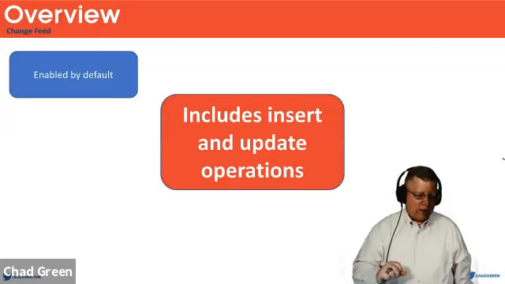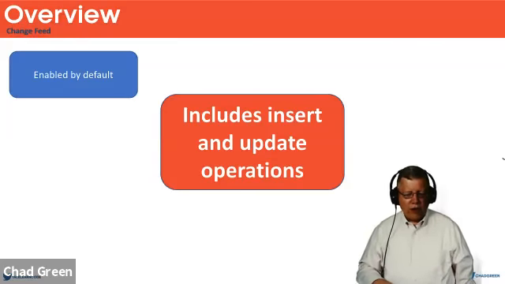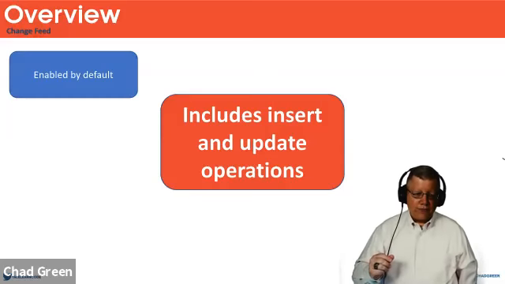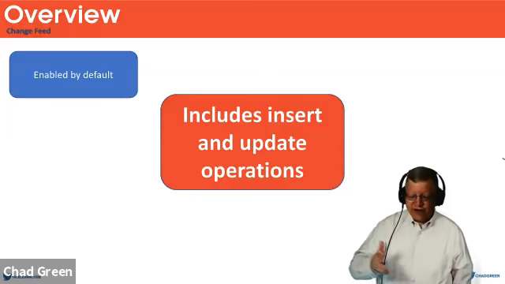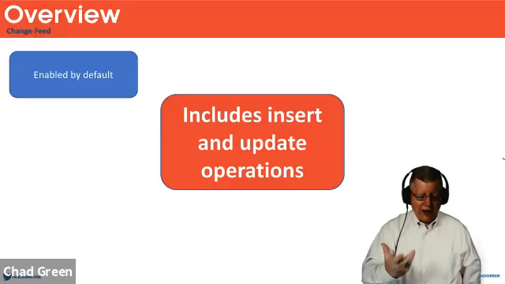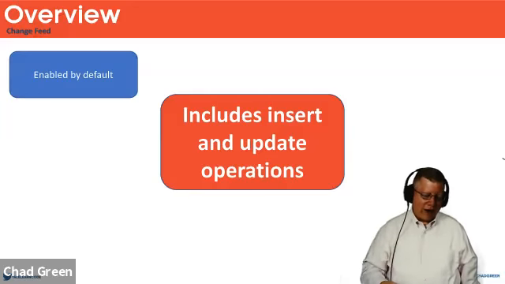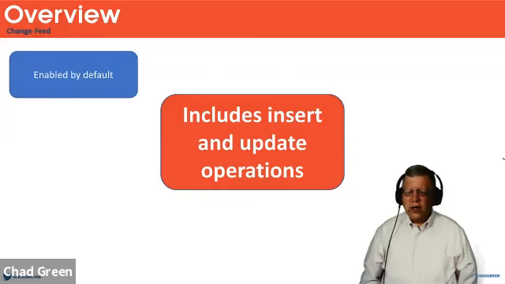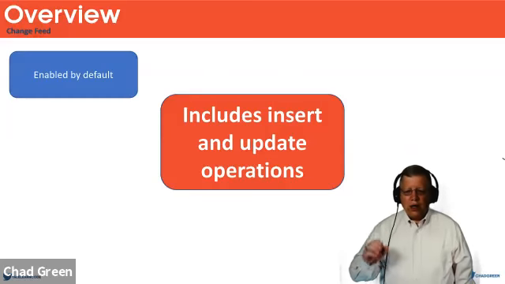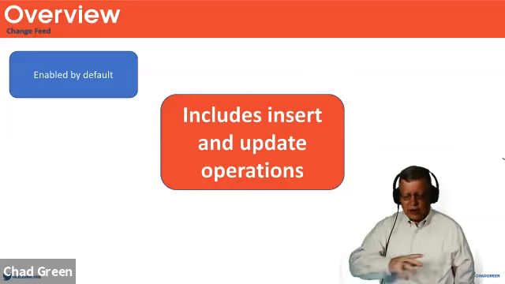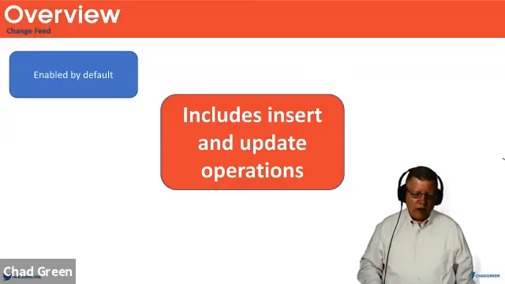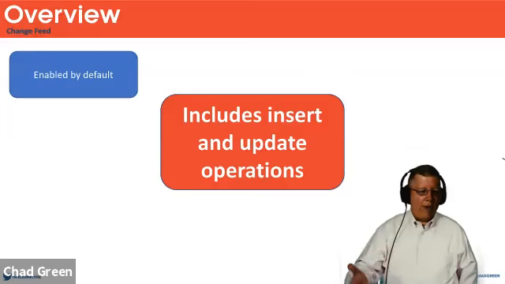And one of the other limitations, which I'll talk about in a moment also, is that you don't know if a record was inserted or updated. All I know is that a record was either inserted or updated, and I have that record with its current value. So that is one of the limitations. Microsoft is working on this, and of course there are workarounds. We'll see some of these workarounds. For example, I could do a soft delete.